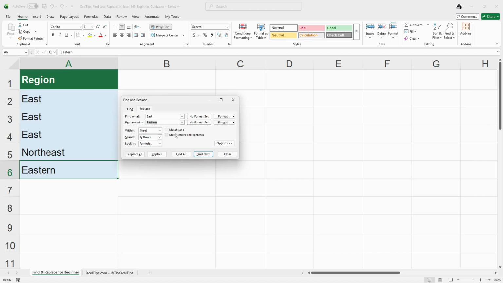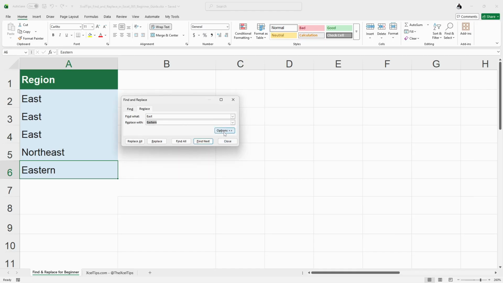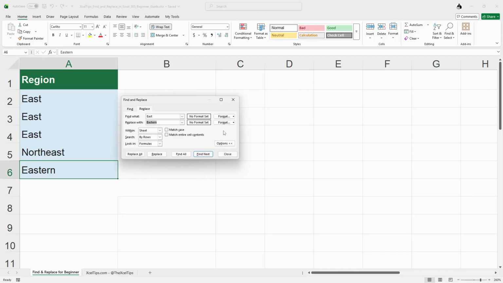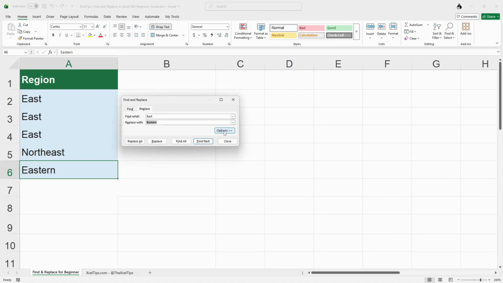Then you will see Match case or Match entire cell contents. So choose Match entire cell contents. Sometimes if you don't see this option, you can click the Options button to expand or collapse it.